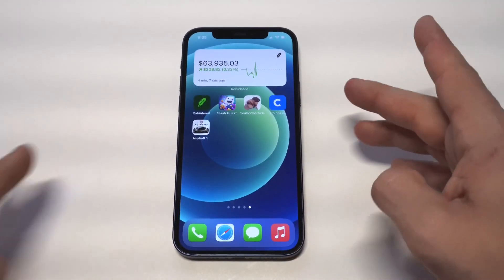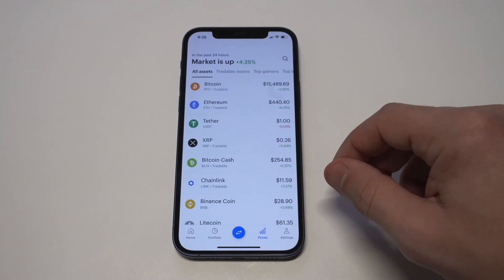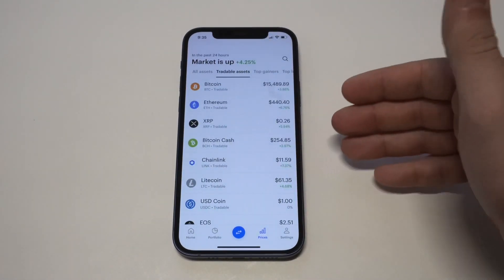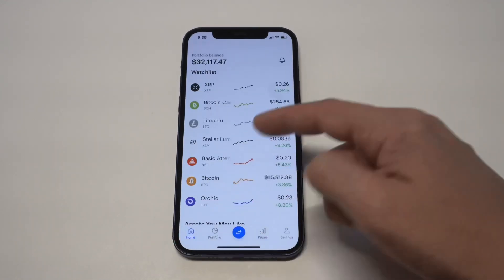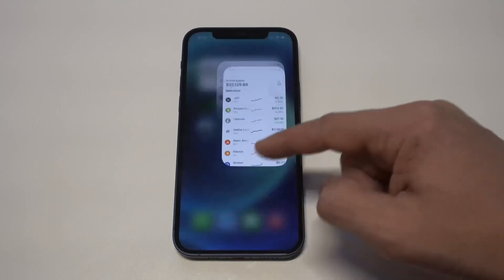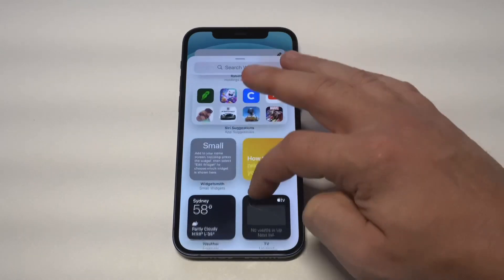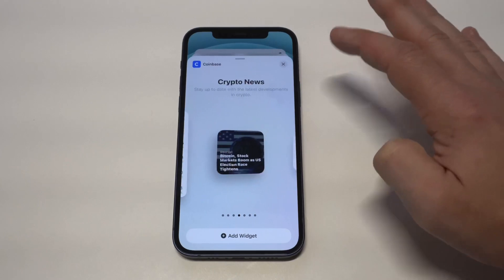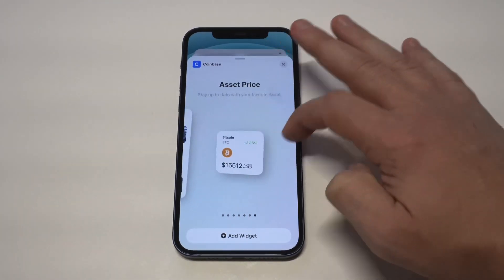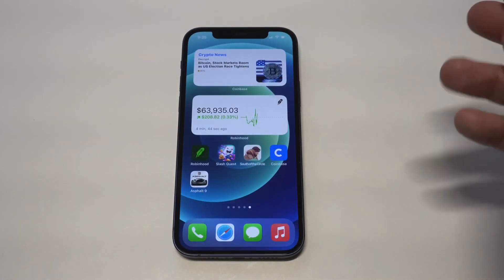The next app is Coinbase. It's a great time to get into cryptocurrency — Bitcoin is approaching $16,000 in price right now, which is going to lead to a lot of altcoins, alternatives to Bitcoin, popping off. So a lot of these other coins are going to start moving. I've been using Coinbase for a really long time, it's very easy to get started, and I've got around $30,000 in my account. They've also got a really cool widget with six or seven different options. I like the news feed, and you can also pull up a price watch similar to the Robinhood app.